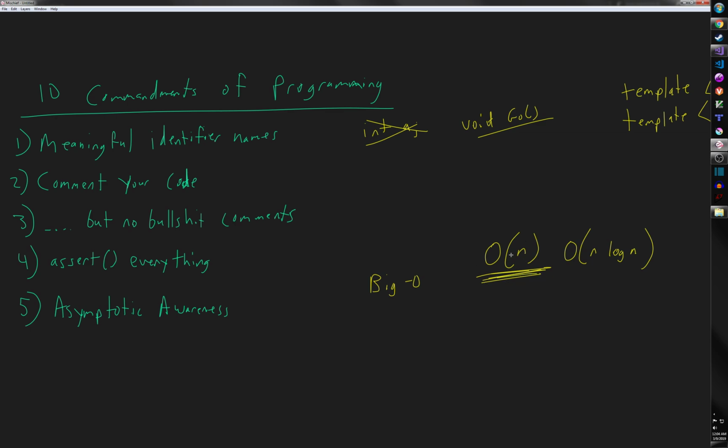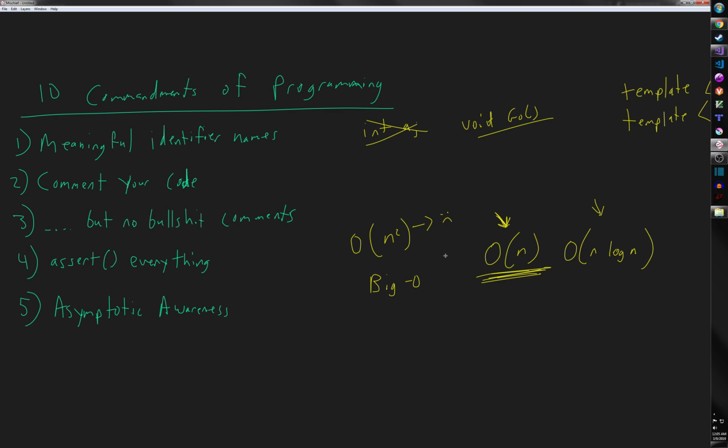It's not the end-all be-all of algorithmic performance, but you should generally know how the algorithm grows as a function of the amount of data, right? If I have some array of 10,000 objects, I need to know if it grows linearly, then that means I'm going to do the work on those objects 10,000 times. If it's n log n, then it's 10,000 times the base 2 log of n. If it's n squared, then that's even worse, right? It's 10,000 times 10,000, which is generally bad.